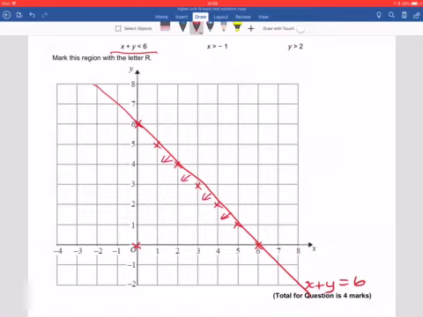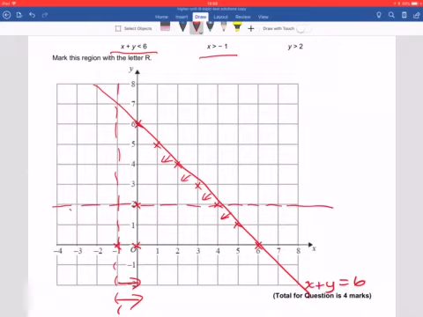Right, I'm going to draw x equals minus 1. Be really careful. x equals minus 1 is here. So it's a line going through this point. And if it was greater, it would be this side of the line. Are we happy with that? And then y is equal to 2. Well, y is equal to 2 here. So that's a line going through there. And if it's greater than 2, it's this side of the line.